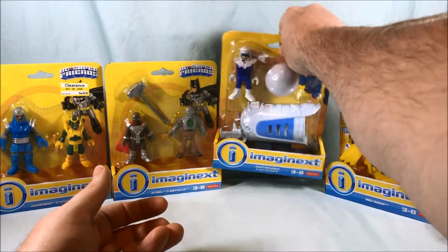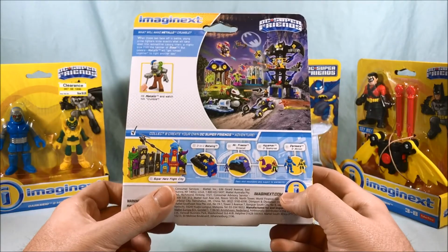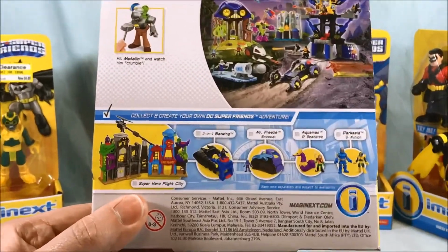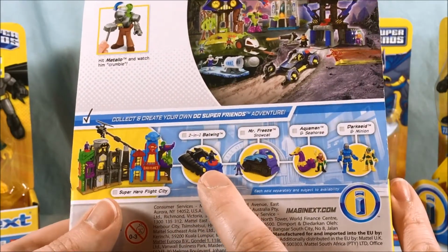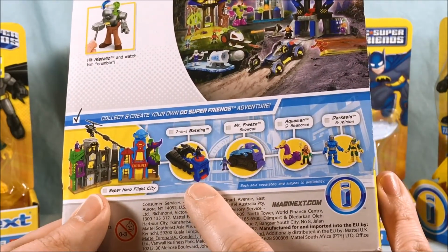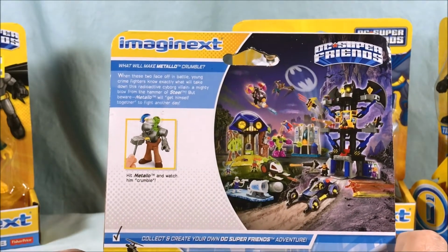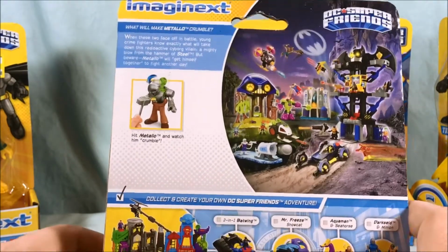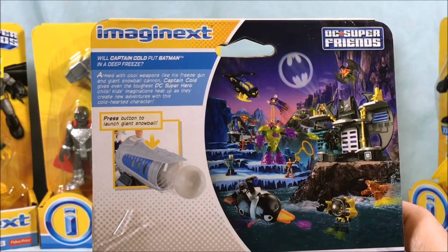And then I believe these are going to have the same kind of backs that... Oh no, this is an even different set of pictures. You have the superhero flight city. This weird Batman gauntlet thing. What will make Metallo crumble? Hit Metallo and watch him crumble. Well, there you go. Just hitting him, apparently. I don't know if I looked at the back for Captain Cold. Will Captain Cold put Batman in a deep freeze?